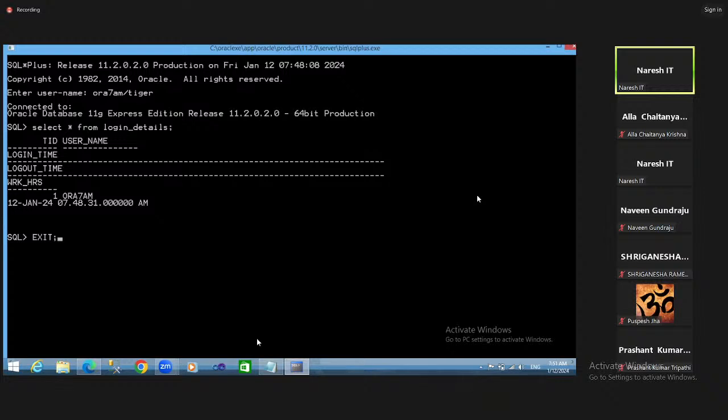So once you log off, then I want to execute, guys. When you log out, at your log off time, I want to calculate how many hours you worked inside this table.